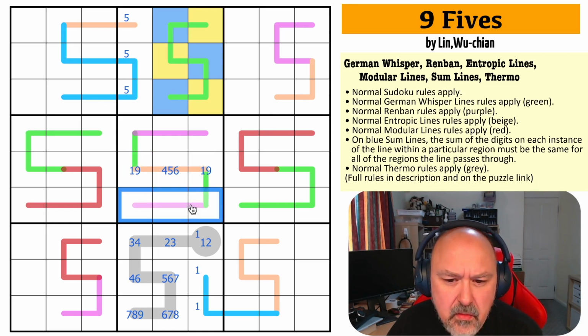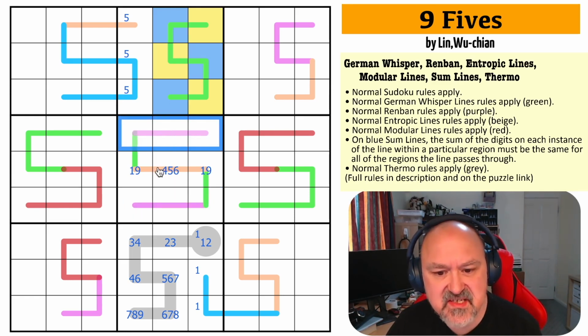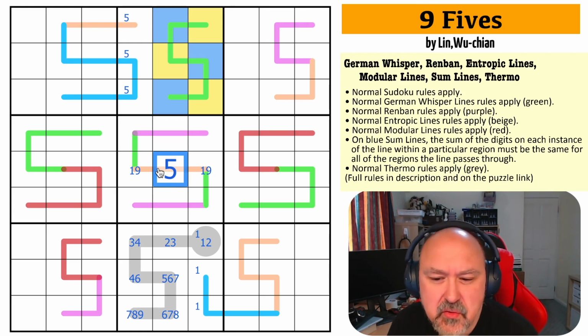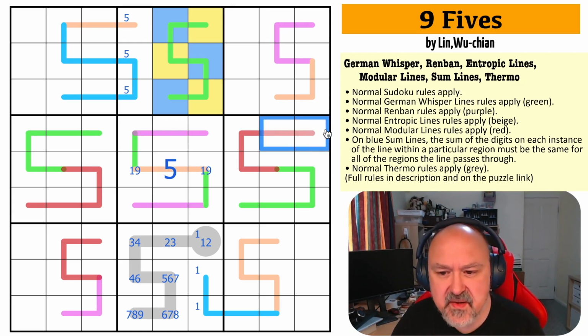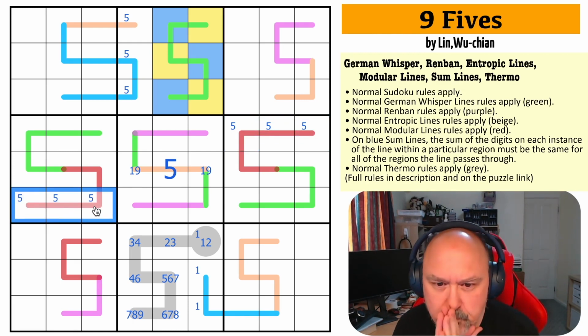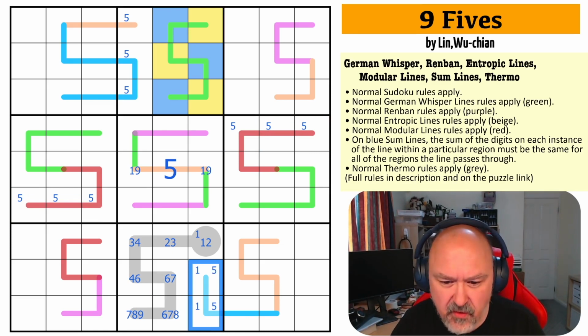But now, where do I put 2? Wherever I put 2 is on a Renban and has to go 2, 3, 4. And wherever I put 8 goes 8, 7, 6. This is actually a 5. Okay, that's cool. Which means 5 is up here and 5 is down here. And it means this is not a 5 and there is a 5 on there.